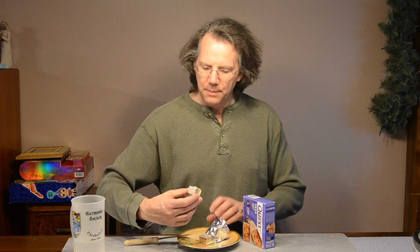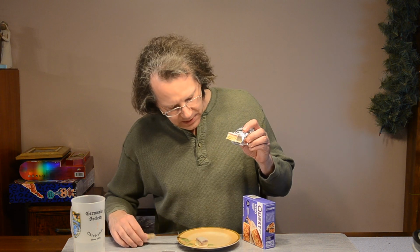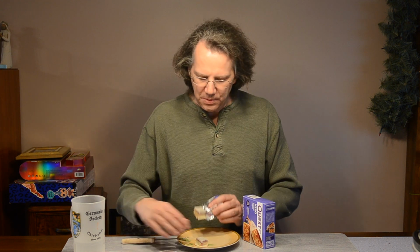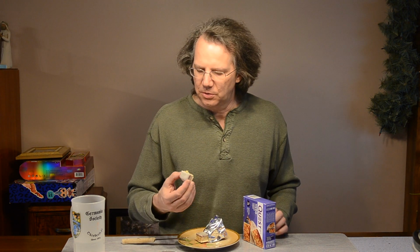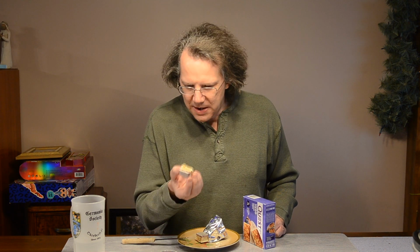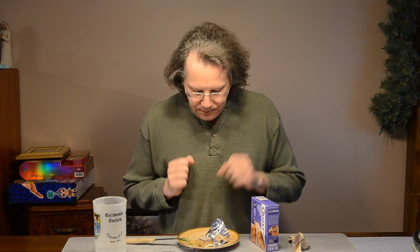I don't know. It's kind of optimistic on the packaging, but we do have a crispy center, as you will, and that's where the whey protein tends to be, in those little crisp nuggets. It does have a nice aroma in there. You can kind of smell blueberries a little bit. So let's see how it tastes. You know, that is not bad.